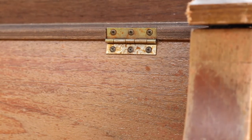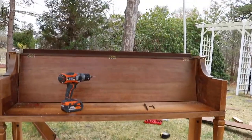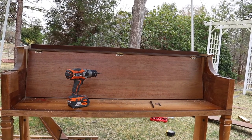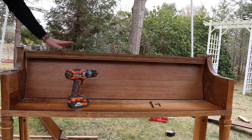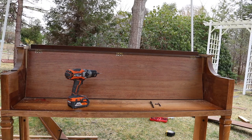All right, so that's good and set. The moment of truth. Let's see if it opens. Aha, there you go. Cool, and then if you gotta put your beer down, there you go. Just kidding. All right, so that's pretty well done. Not well done, but it's done.